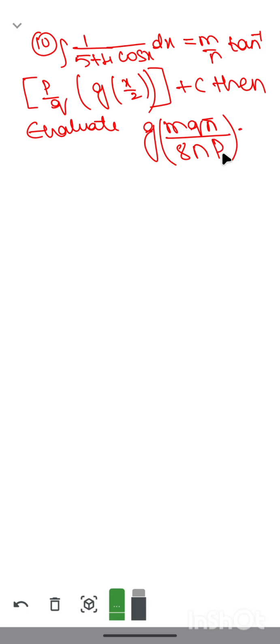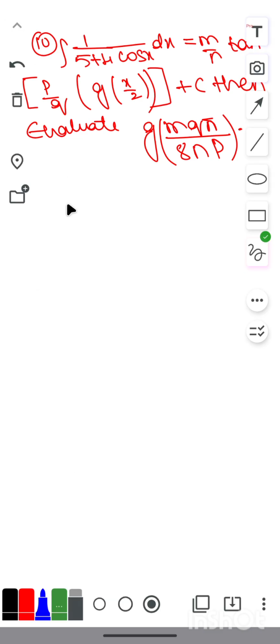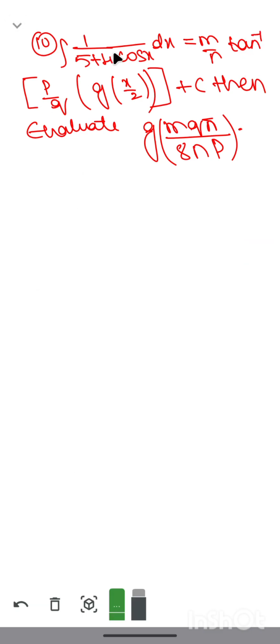But once you have solved it and understood the solution of the given problem, you will like the way that the question is given here. Okay, now to find this one.